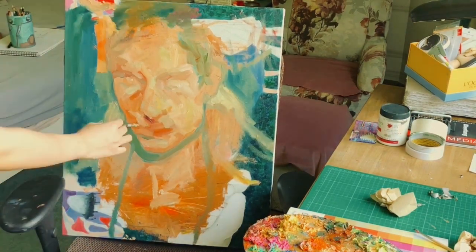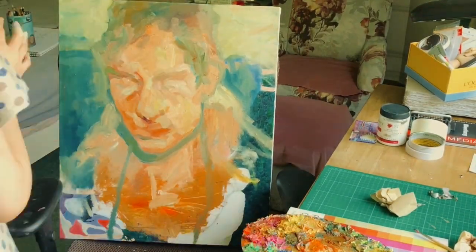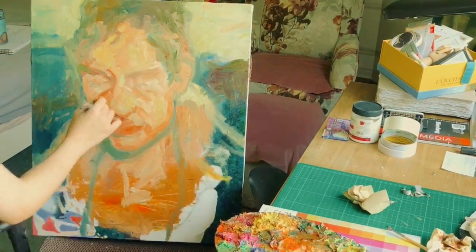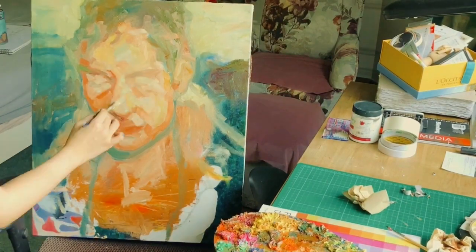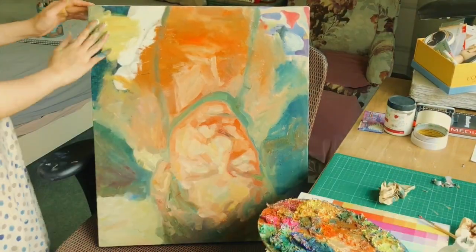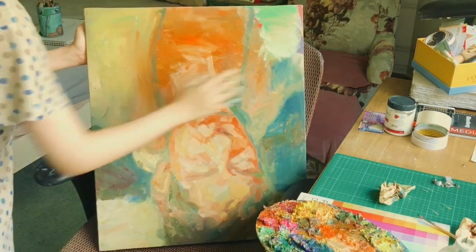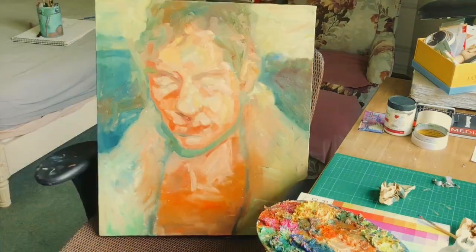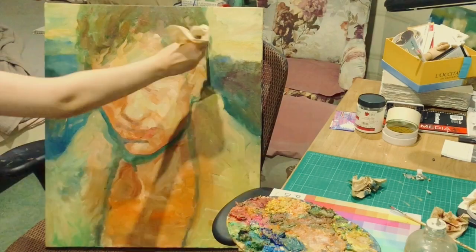Did I just eat oil paint? I might have done a little bit of green oil. But it's okay — just don't eat too much. It's not good for you. Please don't eat oil paint. I never clean my brush, so all the colors are dirty and green, but that's a stylistic choice. There goes the hands — finger painting. When you clean your brushes, you can use a bit of oil paint thinner. Don't swirl around in it because it's not water. Dip the brush in a bit of oil paint thinner and use a tissue to clean off the end bits first. Then go wash it with water and soap — I just use hand soap.